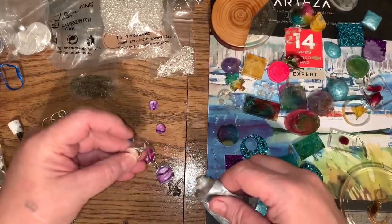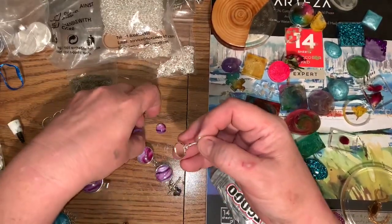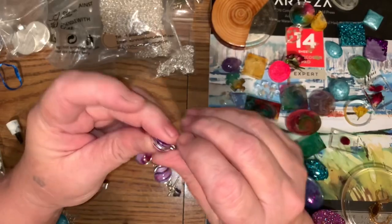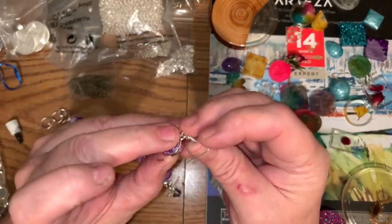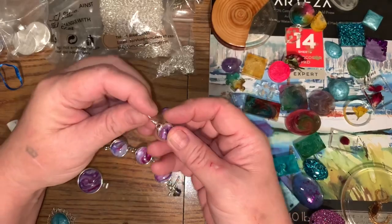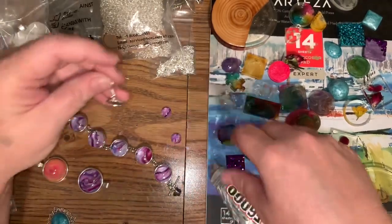And then here's the earrings from Beebeecraft. So you can actually put one on one side if you want to, and you can put one on the other side, you know, have an earring like that. But I'm not really crazy about too much, so I'm just going to do one. So you make sure you get the front and hold it right. There we go.